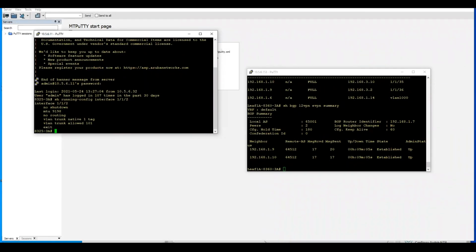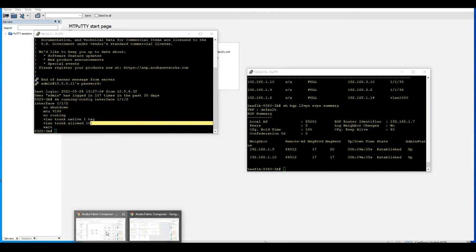Yeah, so I've just shown running config interface 112, and we now have this VLAN trunk allowed 101. It's been automatically provisioned by the Fabric Composer because it discovered it in vSphere and traced it all the way down to that interface on 83.25.3a.